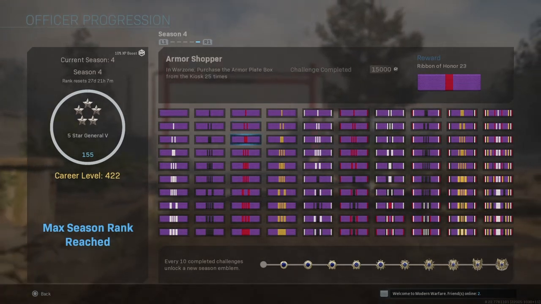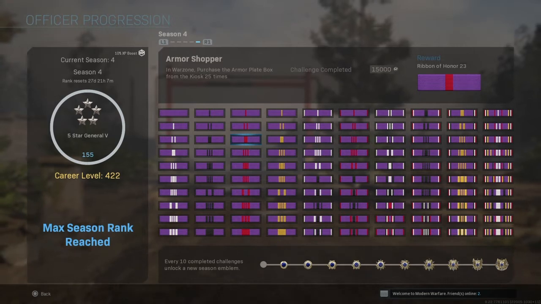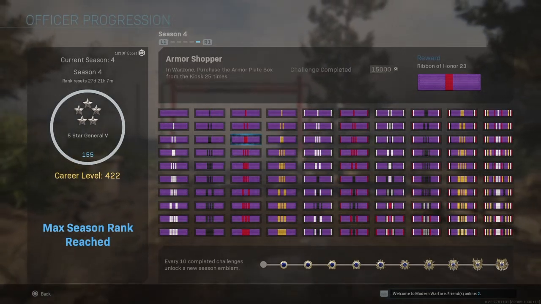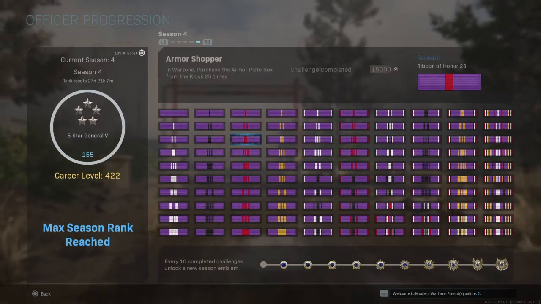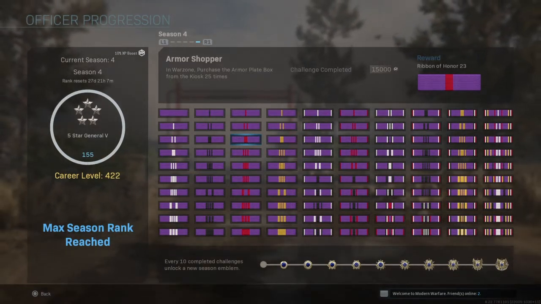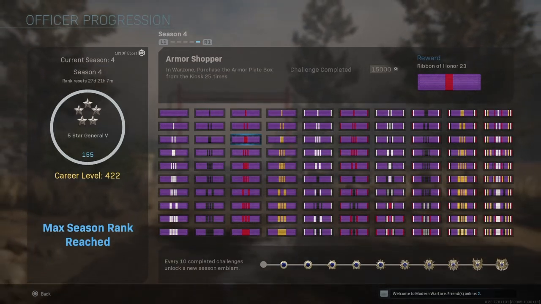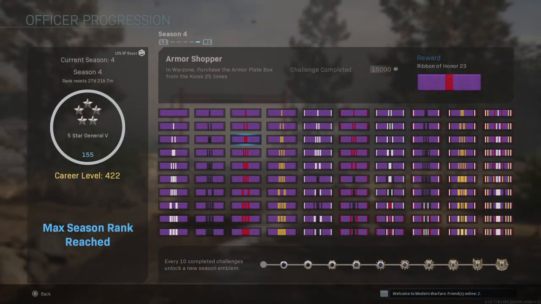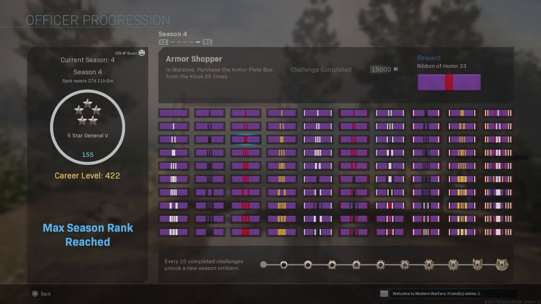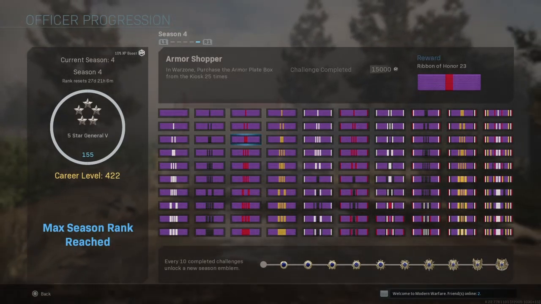In Warzone, purchase the armor box from the kiosk 25 times. Do contracts, like scavenger contracts. Do those, or like recon or anything, because they give you money, and then you'll have enough money to buy these. I think it's 6,000 to buy armor plate boxes. It's 5,000 or 6,000. And then you just keep doing that 25 times if you just play.